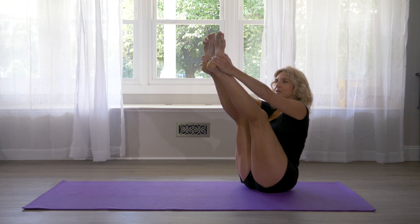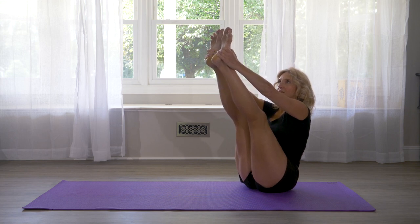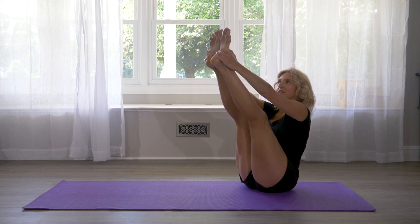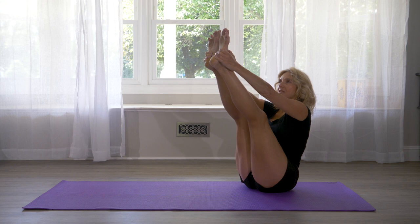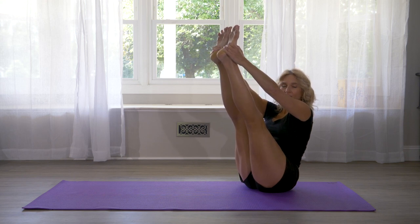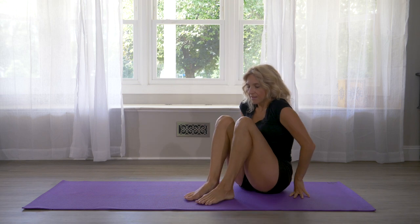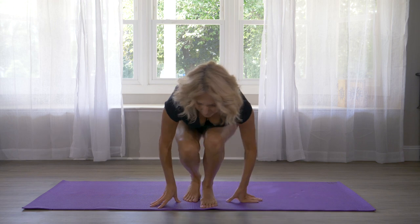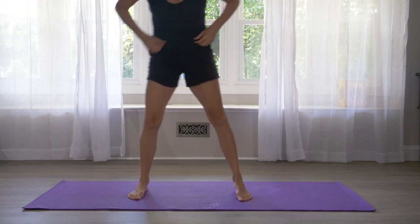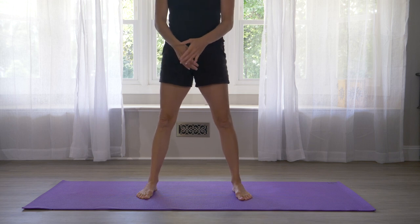And so the legs tremble a little. Okay, so what? Let them shake. And the breath is getting a little shaky. So observe that and let it come down, lengthen out the leg. And then bring it down. Stepping up. Feet more than hip width apart. We'll go into St. Andrew's Cross.